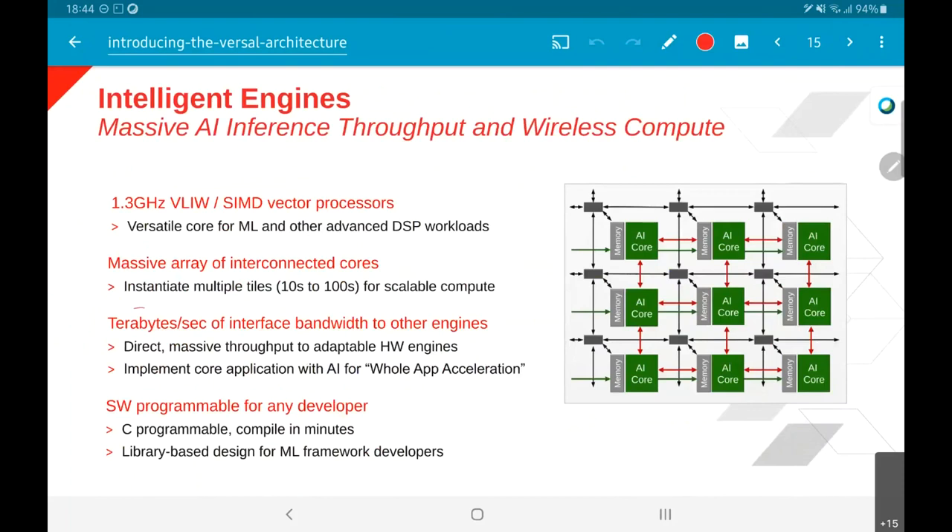How do you get terabytes per second? Ultimately we are talking about the bisection bandwidth of the system. It is not that any given link has a terabyte per second bandwidth. If you are running at 1 GHz frequency with a 32-bit bus, one link gives 32 gigabits per second. With something like 128 processors — 64 on one side, 64 on the other — 32 gigabits times 64 gives 2 terabits per second of switching bandwidth.